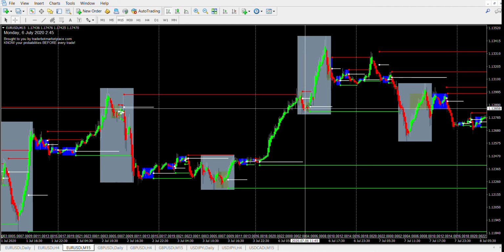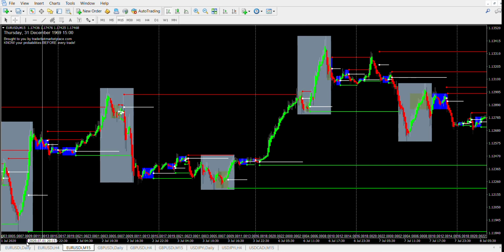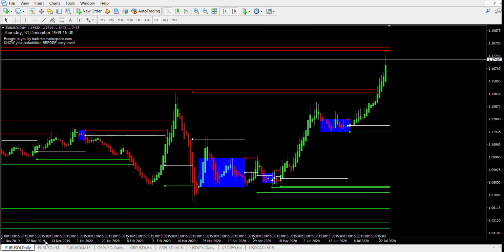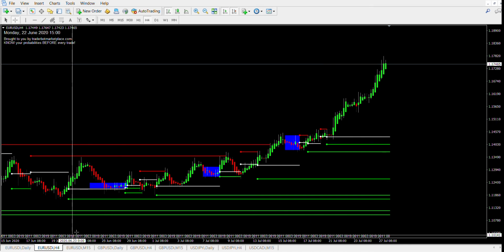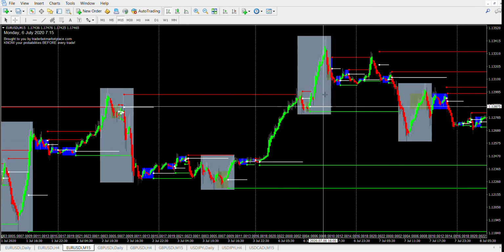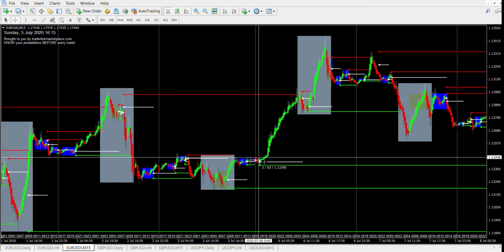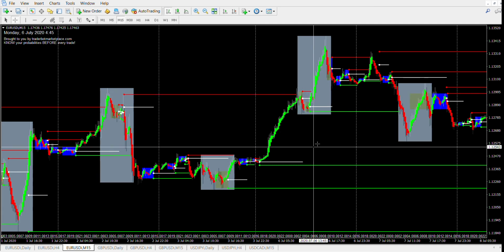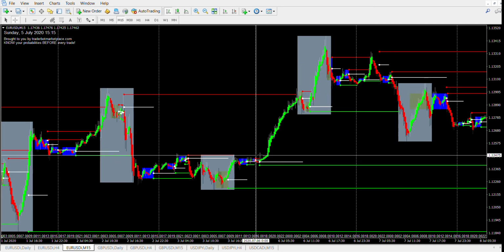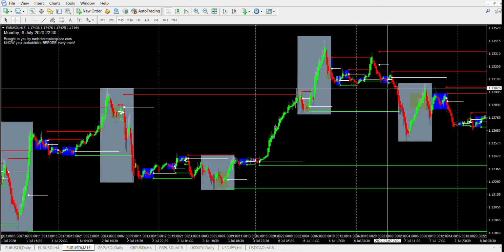One thing you could do, is how I enter into the trades: as long as my daily direction is in a certain direction, my 4 hour is in the same direction as my daily, then on my 15-minute, I'm going to be looking for London to start. So I would have missed this whole move right here, right? I would have missed this whole move. It came up to this liquidity line. And I most likely wouldn't have gotten into this because obviously I wouldn't have seen any of this right here.